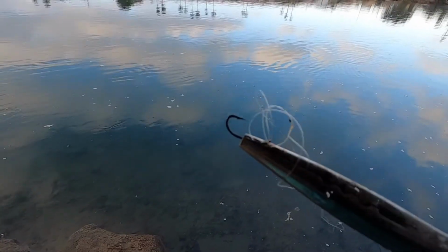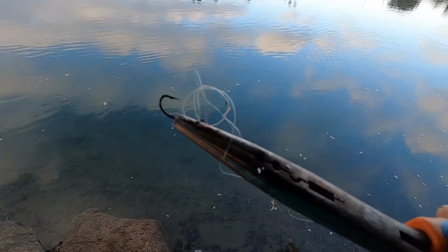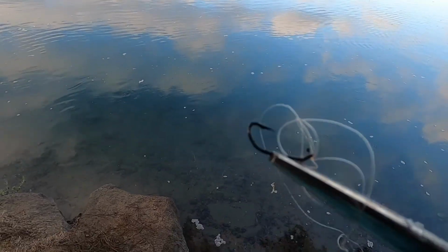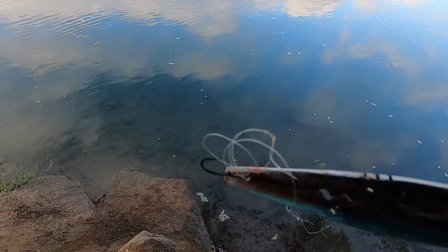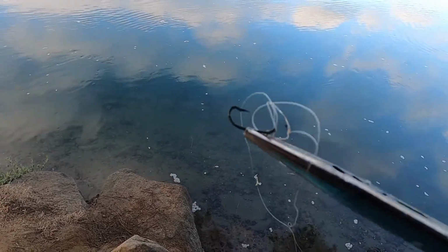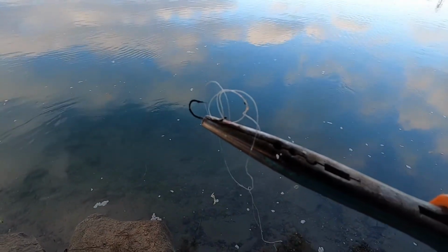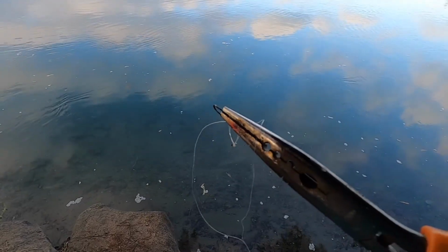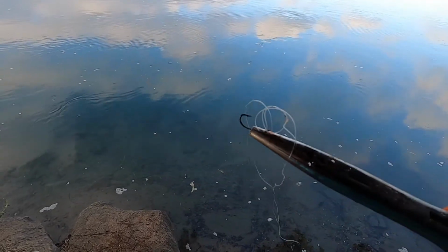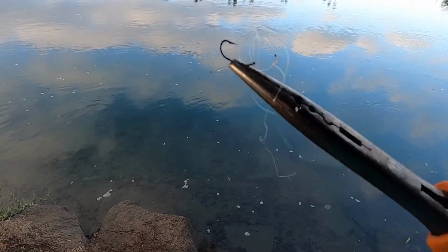So here's one thing that really bugs me. That fish that I just caught had this in its mouth, and you can totally tell it's a rusted hook. Whoever it was just decided to cut the line, and I got my hook out and got this hook out. So fishermen, get your act together, because that is not cool. So, yep. Saved that fish, he swam back okay, but you know, not only did I get my hook back, but I got this hook out of its mouth as well.